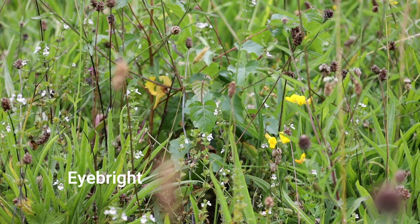So what's that little white, not less stitchable, the other thing, that senior moment there? The eyebright, which I love, which is also parasitic. It would be good to have more eyebright, I think, just as an aesthetic thing, really. It gives it a slightly different tapestry in terms of the way the meadow looks. It does normally need very short grass, or maybe even rabbit grazed or something like that, usually. Yeah. So that patch of eyebright that we saw seemed to miraculously arrive on its own. I'm not quite sure how that's happened. There must be somewhere around here that's sent its seed over.